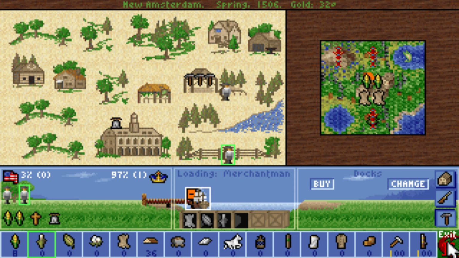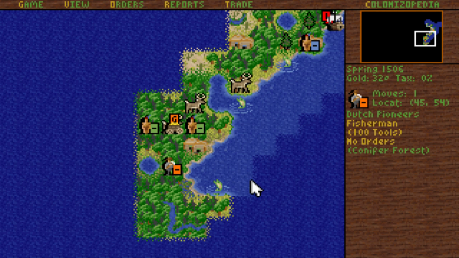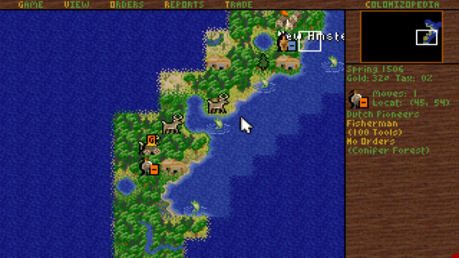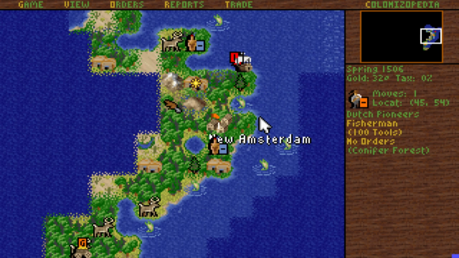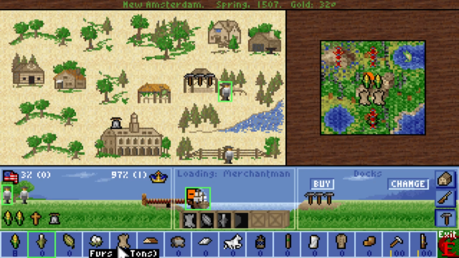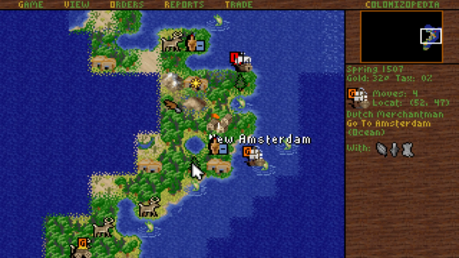Okay, now we're going to move the treasure home. This pioneer is now an expert fisherman. He's actually equipped with pickaxes, but he's an expert fisherman. He's going to walk all the way home now. And I actually tried to send our other fellow colonist from New Amsterdam to another village. I'm going to load in more furs, and I'm going to set sail to Amsterdam. Let's sail home.